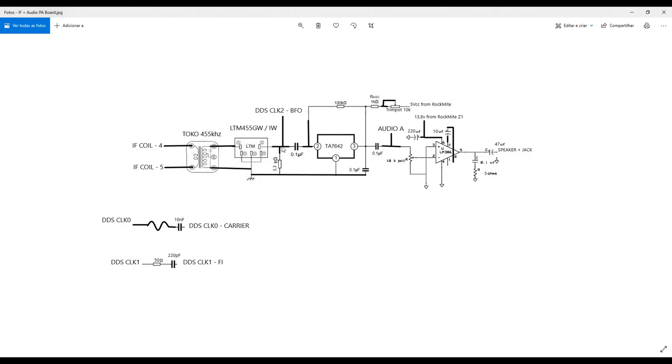But if you want to listen to amplitude modulation signals, it can be possible if you don't want to use this so-called BFO frequency, which is our DDS clock too, okay? So if you have the carrier here, this will be enough to provide the demodulation and send the signal to your audio amplifier. Okay.